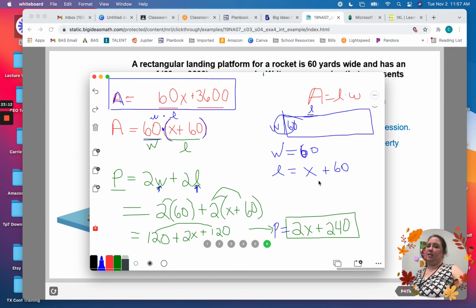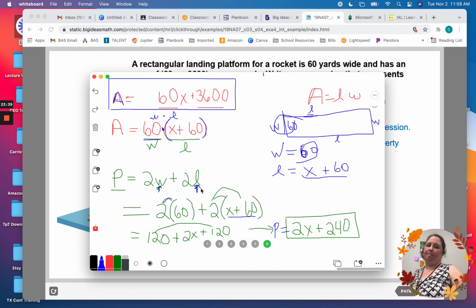And length equals this. Now I could find the perimeter, because the perimeter of a rectangle is W plus L plus W plus L. Or 2 W's plus 2 L's. So then I just took my W and I plugged it in where the W is, and I took my L, which is the whole expression, and I plugged it in where the L is here. See how it's here? And then I just distributed because I wanted to simplify. Does that help? Okay.